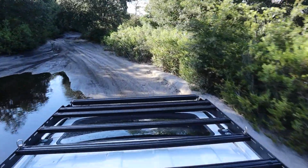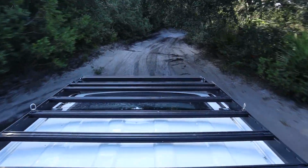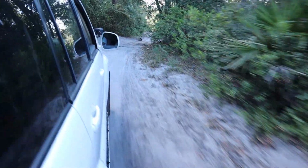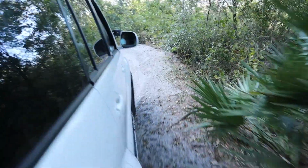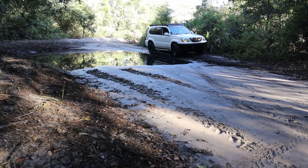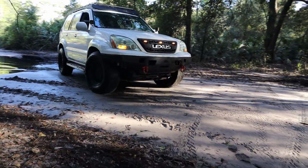Yeah, so up through here, you can see there's definitely some water wading through here. Normally it's pretty dry and sandy through here. Oh, is he gonna hit? Oh, he's ducking. So yeah, we got some cool berms here that are just kind of fun to hit really fast. I'm not hitting them too crazy with Max on the back, but it's fun blasting through here. All right, so I'm trying to straddle the sides here. As you can see, we do not have a snorkel on. That is actually something that is going to be in store for this next vlog.